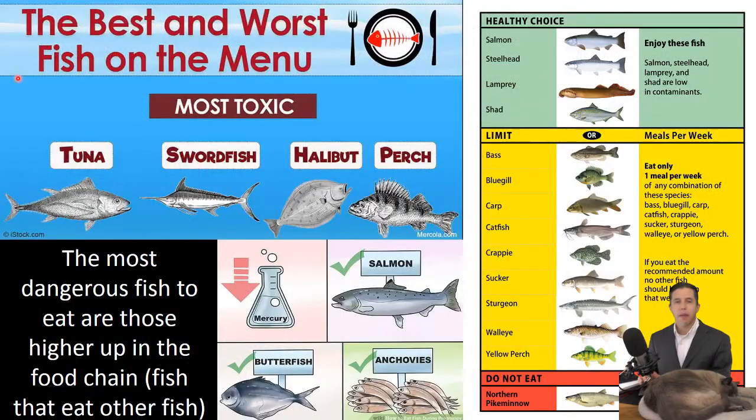And so if you eat fish, it's wise to pick fish that don't eat other fish. For example, big fish that are predators that eat other fish end up with more mercury in their bodies. It gets concentrated in their bodies. Your healthier fish are the ones that don't eat other fish, but maybe eat insects or something like that. So your salmon, steelhead, etc. Those are healthier fish. This is especially true if you're pregnant. So if you think you're pregnant, don't eat tuna, okay? Because tuna has measurable amounts of mercury in it.